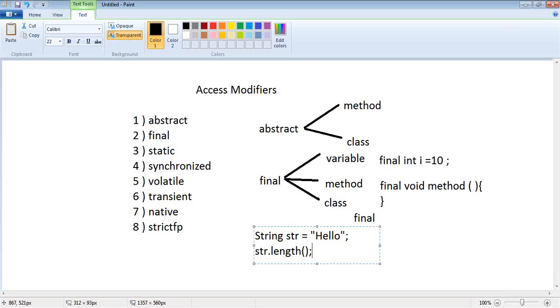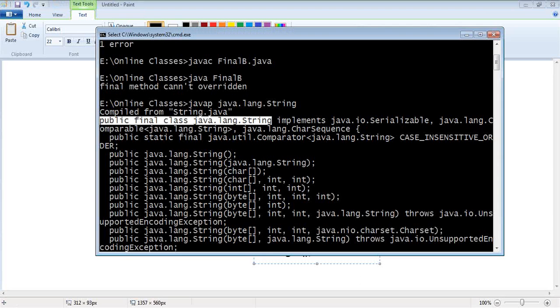No. So to restrict some other programmer from creating a child class, the class can be taken as a final class. That means if a class contains methods and all these methods are fixed, and in all cases they should work in the same way, then in that case we make that class a final class. The best example is the String class. String is a final class. Why is the String class a final class?